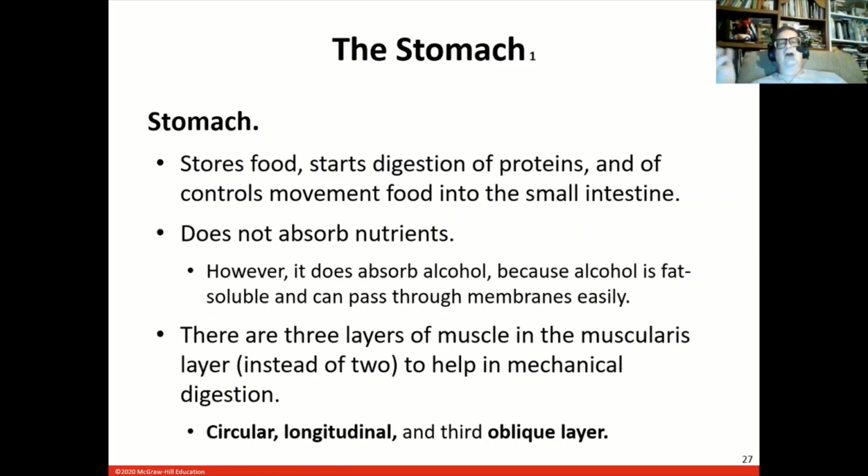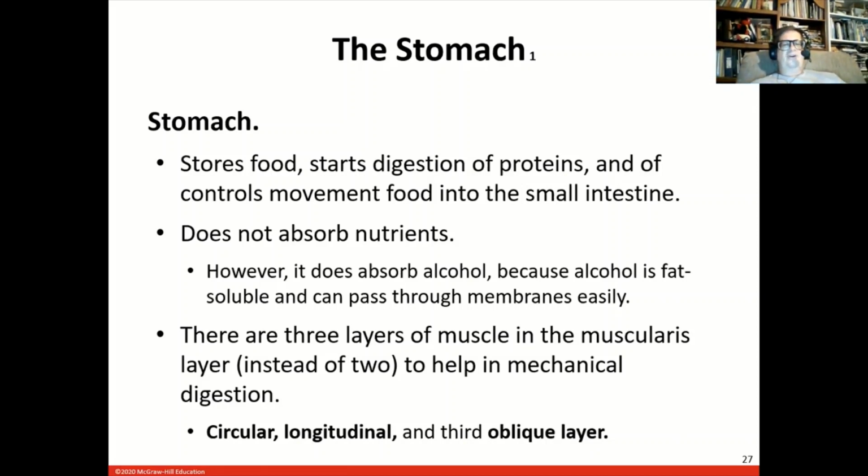Let's be a little more clear. At the end of the stomach, the tail end, from stomach to small intestine, there's a sphincter called the pyloric sphincter. The stomach has parts: the big bulgy part is the fundus, and then we have the body, and then that narrow part at the end is the pylorus. And that pylorus has a pyloric sphincter. That's a valve that squeezes. And you don't pass all the food out of the stomach all at once. What you do, you get it all mixed up with the stomach acid and the enzymes. And then you open the pyloric sphincter and squirt a little bit past, and then you close it again.